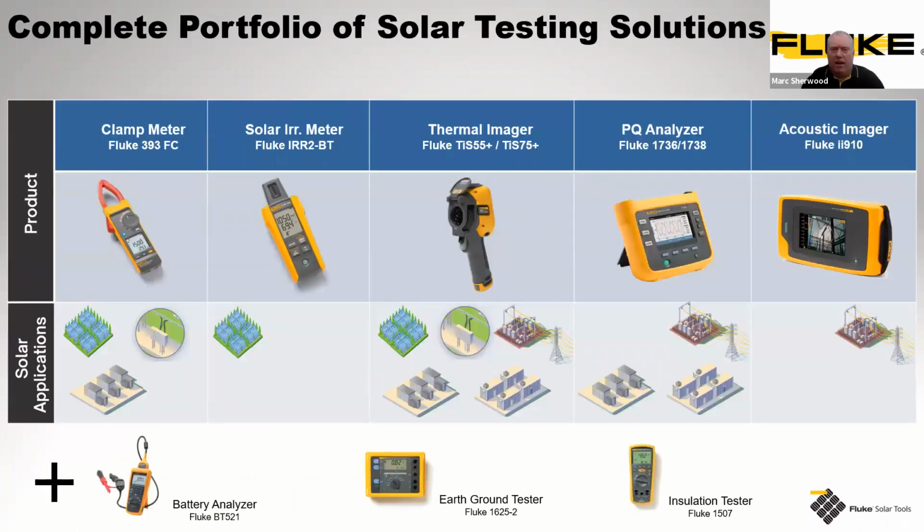So what do we have? We have a complete portfolio of test and measurement equipment to use in conjunction with our SMFT. We have a clamp meter, the 393. We have the irradiance meter. We have thermal imaging cameras. You can utilize a power quality analyzer for understanding what's going on with the output side. And then we could also have an acoustic imager. Again, for the larger utility installations that feed back onto the grid, you may want to look at additional things like partial discharge.